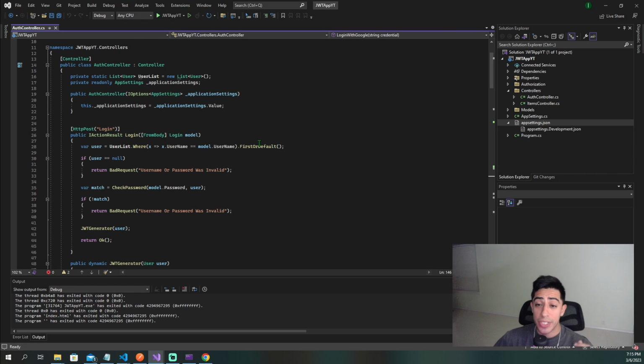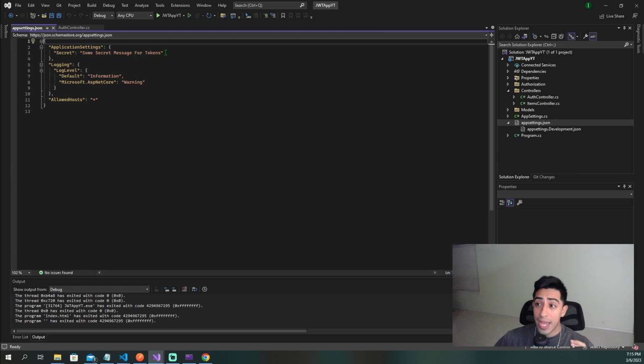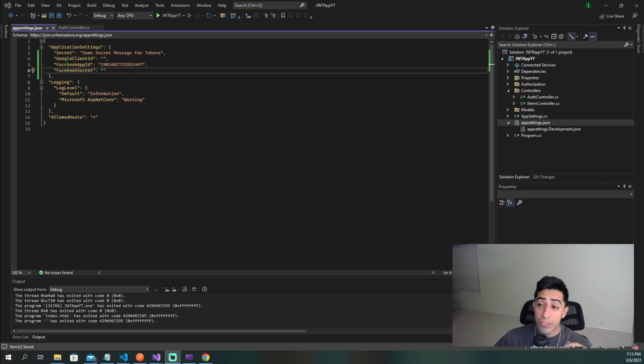So first thing that we're going to need to do here is go to our app settings, and we're going to have to add a few things. And that is going to be slots for our Facebook app ID and our secret. And that's going to be the stuff that was in the Facebook portal that I told you guys earlier. So let's add that in. So in your app settings, go ahead and change it to have your Facebook app ID here, and then your Facebook secret. Obviously keep your Facebook secret a secret, but it goes right here.